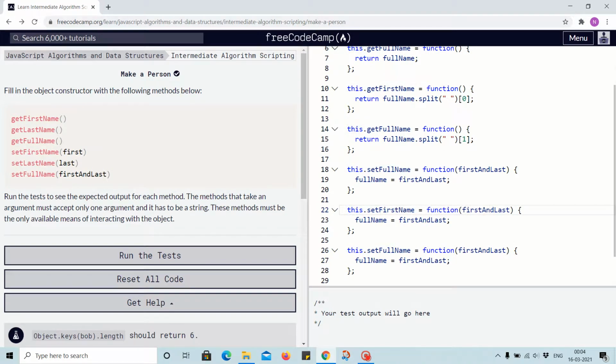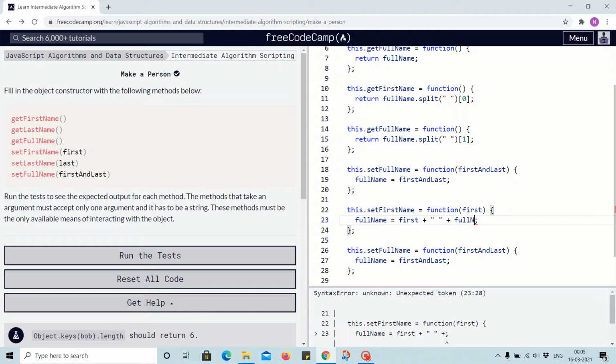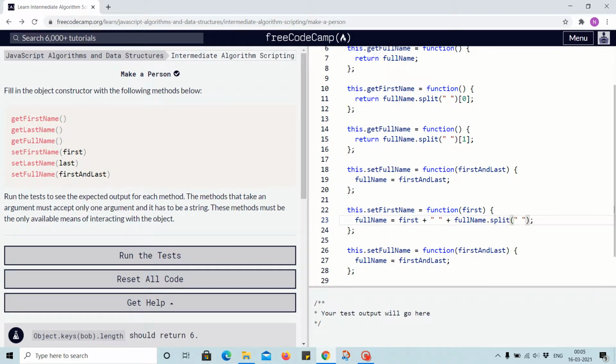First name, in this case we will have first plus a space plus full name dot split, not 0, 1.